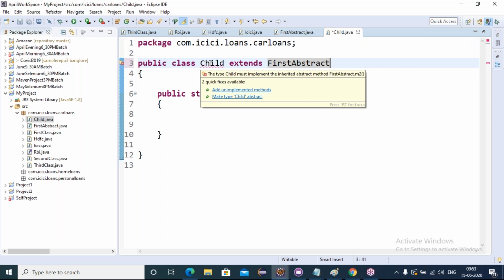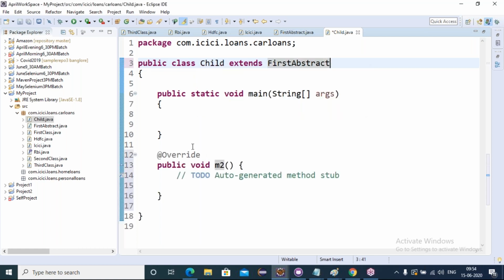It says that type Child must implement the inherited abstract methods of first abstract. So all the unimplemented methods in the first abstract class must be implemented in the child class. Do you want to implement in this child? Yes, I want to implement. Just click on add unimplemented methods.